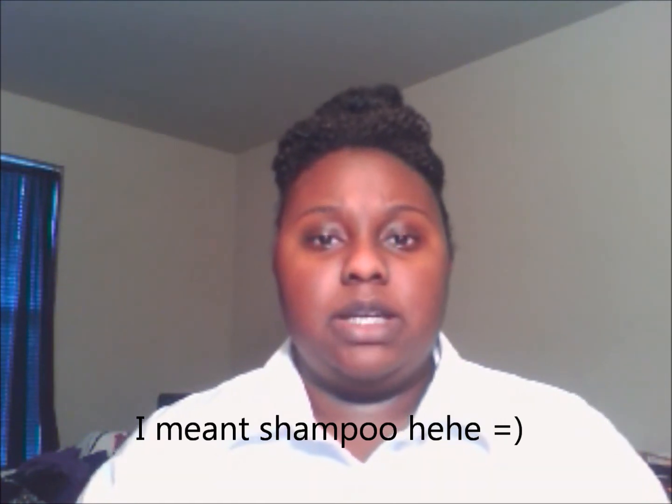Usually I'll deep condition beforehand. I definitely recommend this product — I think it's a good deal. When I use it I usually separate my hair into four sections and put a nice amount of product in each section. Here's the product again — I just took it out of the shower, I used it yesterday. I definitely recommend this and think you should check it out.